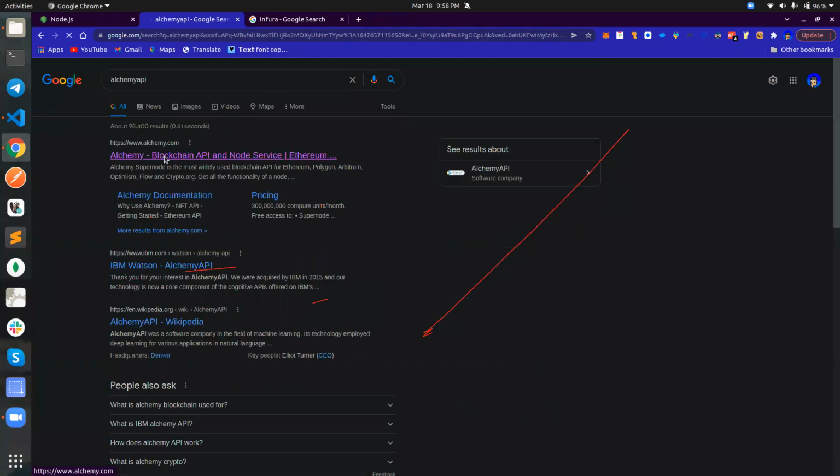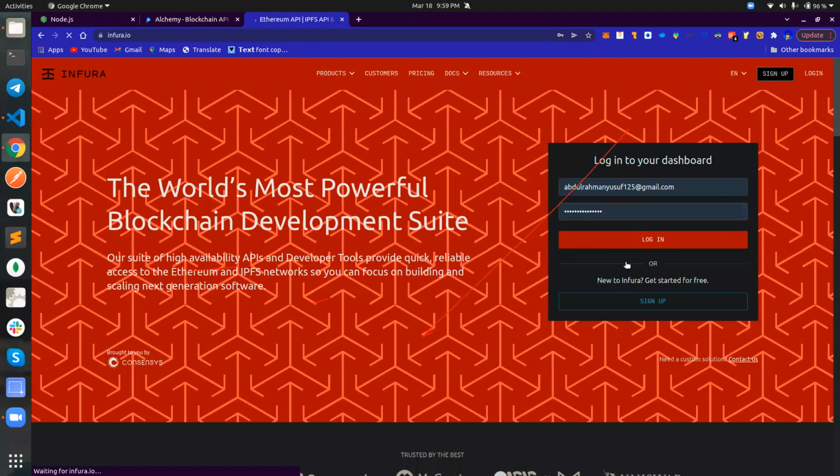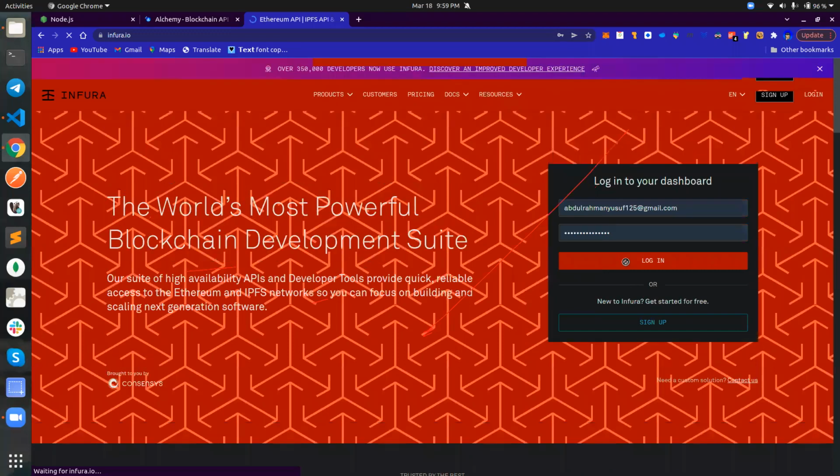I'm just going to choose any one of them. Let me just go with Infura. So we're using Infura. You can use Alchemy too.